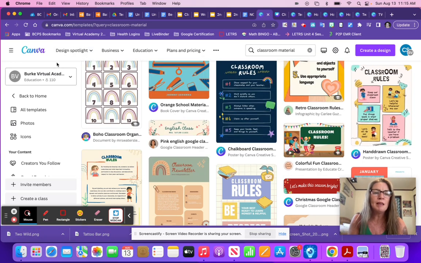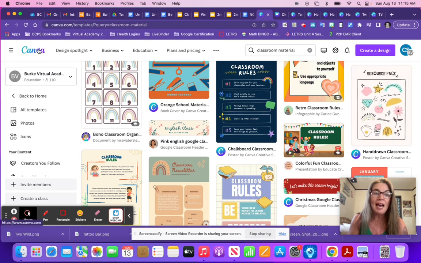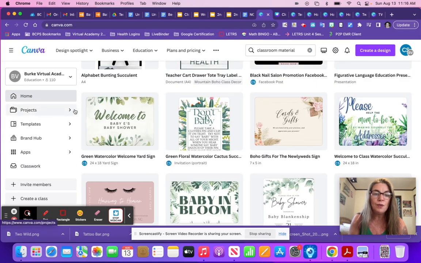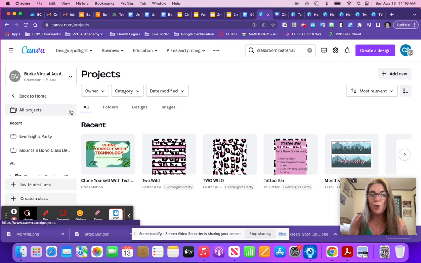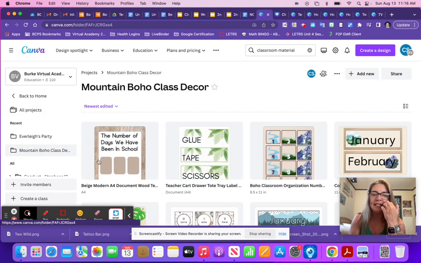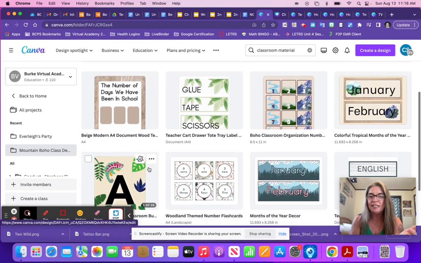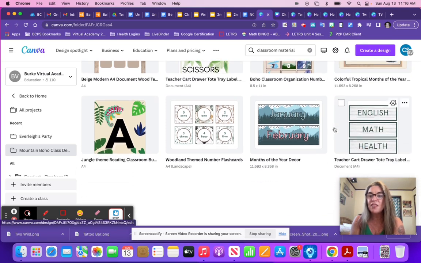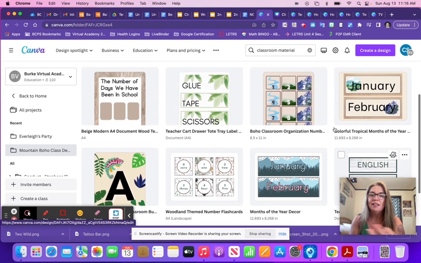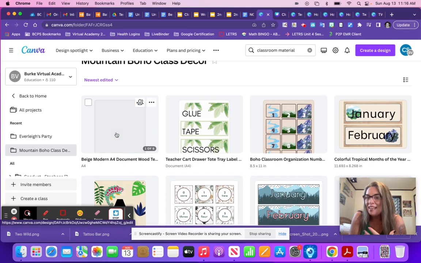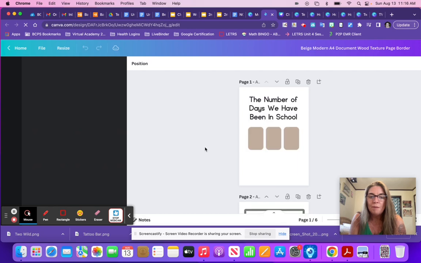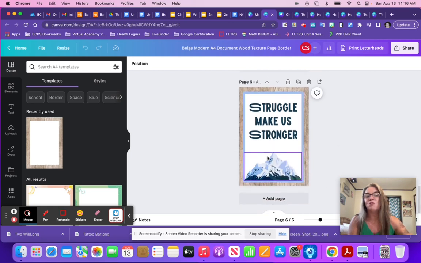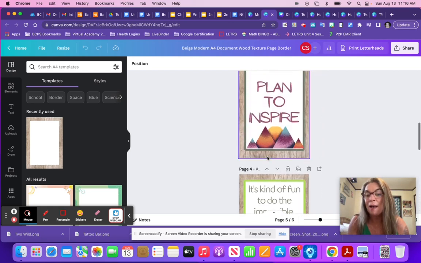So, I just want to show you some of the things that I have made for my classroom this year. You can put all of your things into a project folder, and I have all of these. So I have designed or created with the help of Canva all of these things, and lots of things that I can use in my classroom that stick to the same design elements. Even with this one, you can see I've made lots of posters and things to hang up that I just saw ideas for and that I thought were amazing.